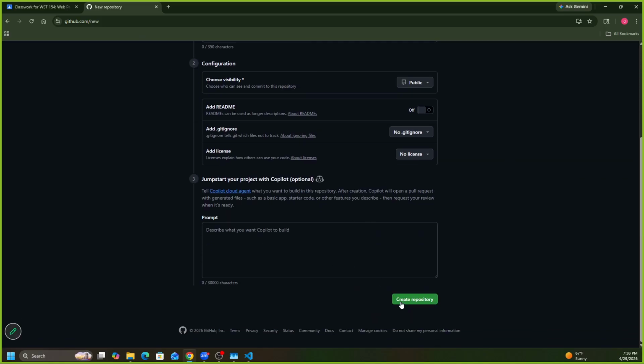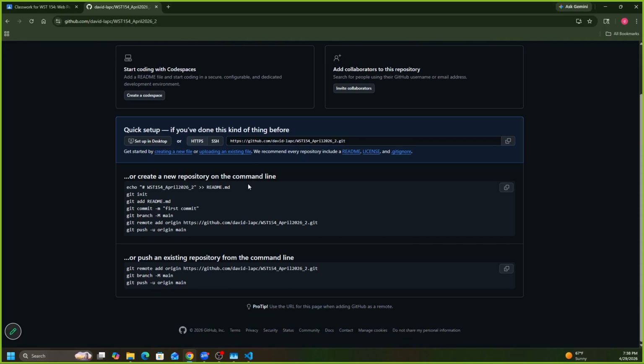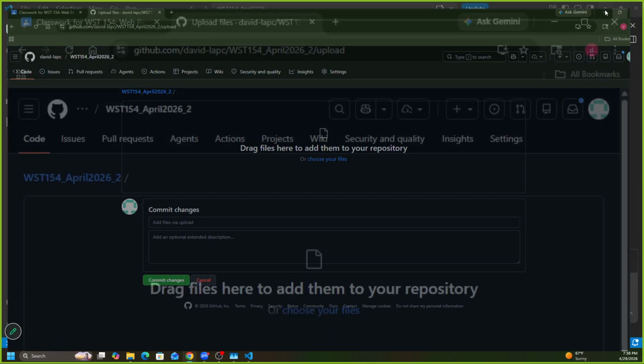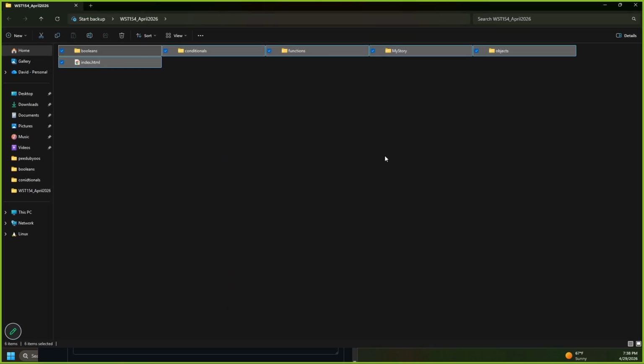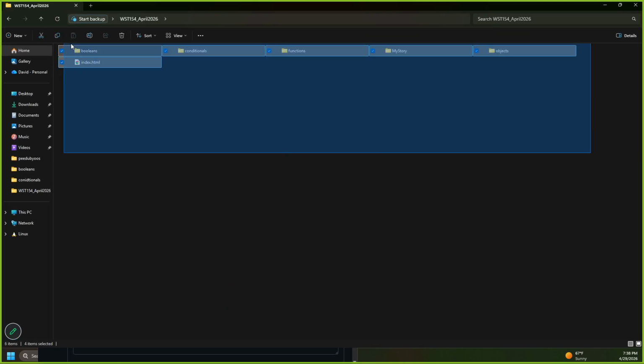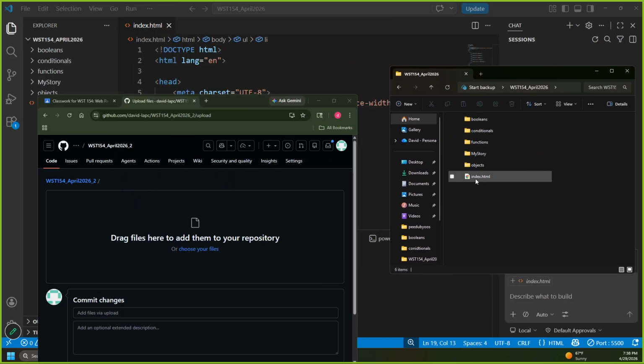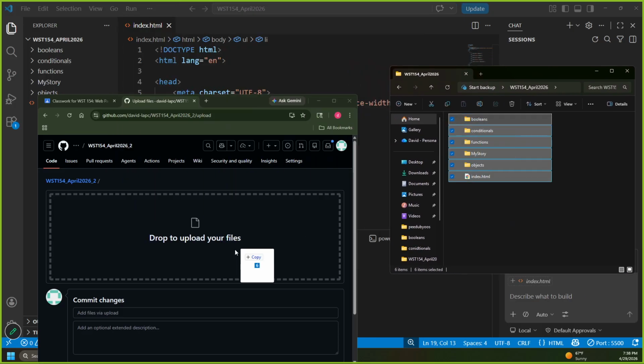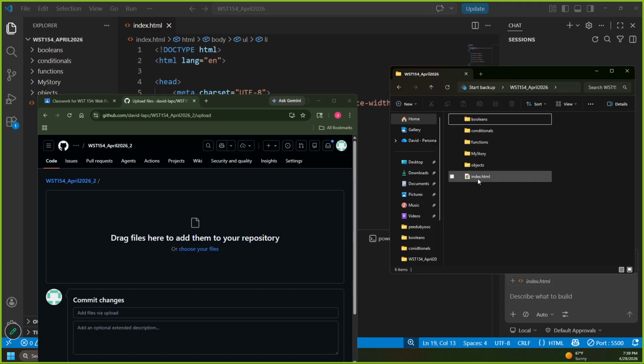Leave everything alone, just click create repository. Click uploading an existing file. Drag your project, but make sure you're including an index.html when you're dragging all of these here, because that's what's going to open when you share the link.